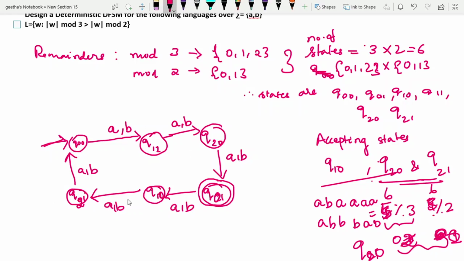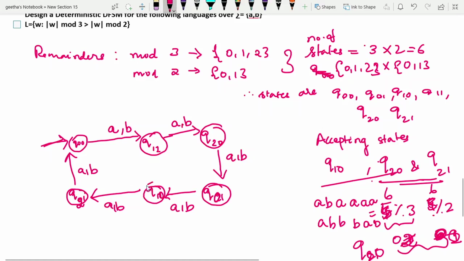Okay. So this is about the DFSM. Now we have to draw the final states. As earlier I told, Q10, Q20, Q21 you should make as final states.